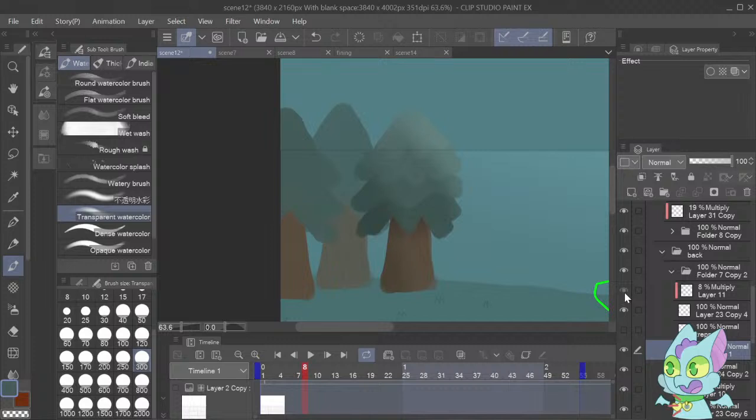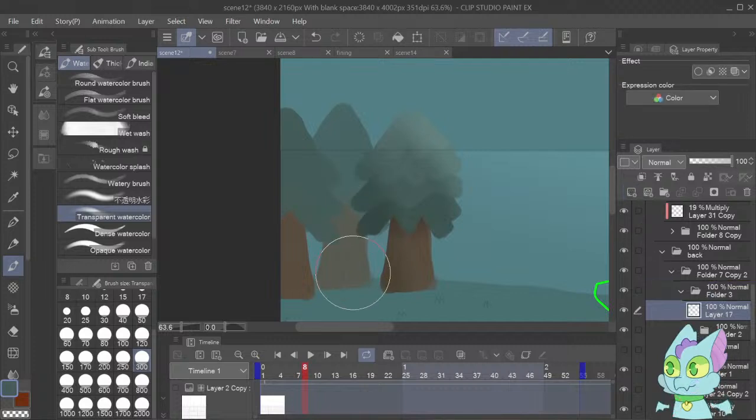And what's going on with you? So the shadows from this would be about here.